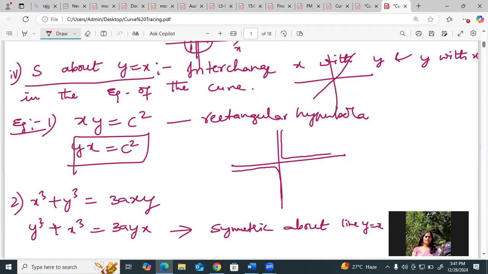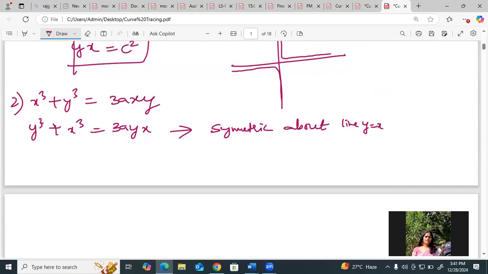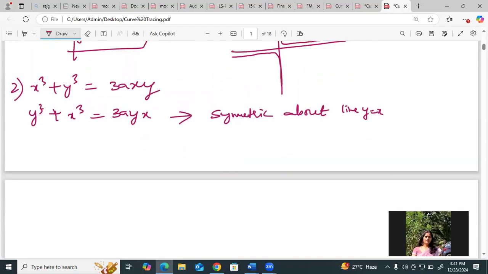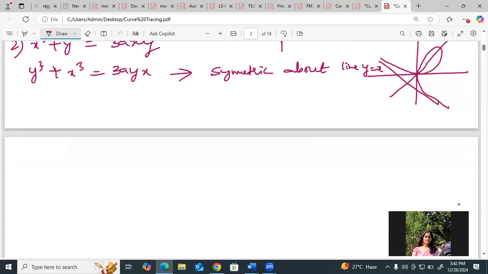Okay, fine. Now I'll just show the basic shape of this curve for you. Later on, we will see how this curve has turned up, how I'm able to draw the shape of this curve. Okay, this curve looks something like this. This is my line y is equal to x. If you just flip one half of the curve onto the other, it will exactly sit about the line y is equal to x. You have mirror images. Okay. That's all about symmetricity about the line y is equal to x.